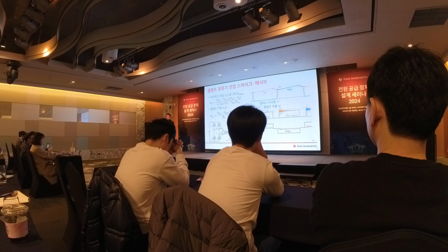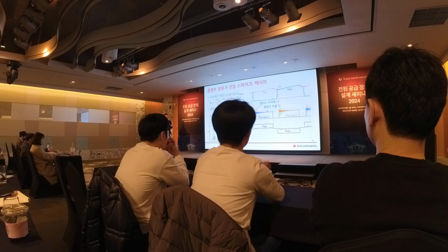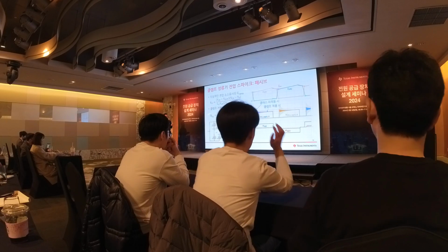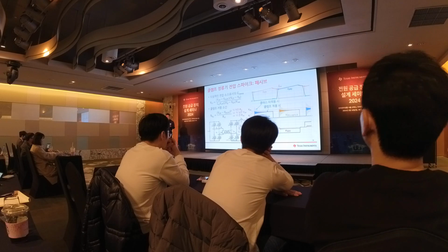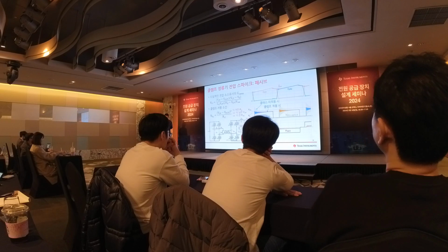But in short, if we apply a smaller value of resistor, we are able to lower the clamping voltage and lower the rectifier voltage stress, but the power loss will just increase. So there's a trade-off between power loss and the voltage spike.